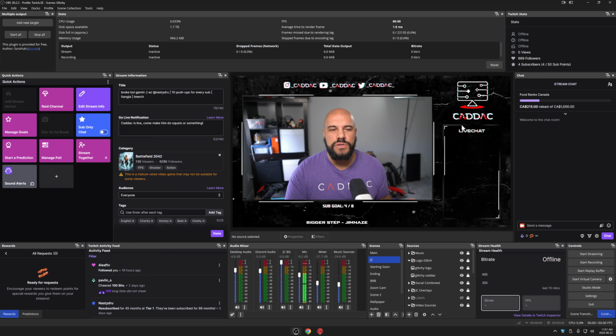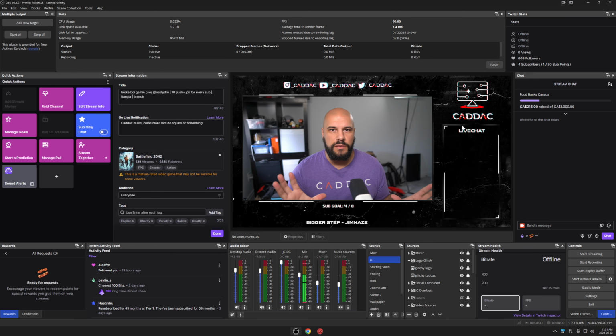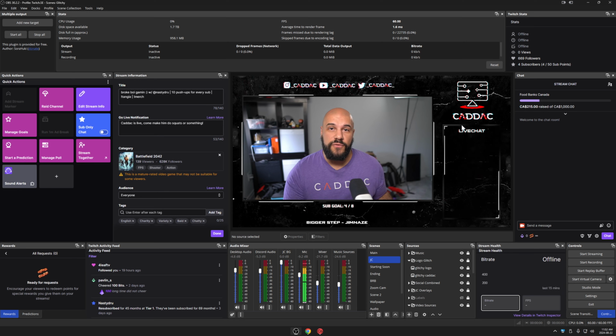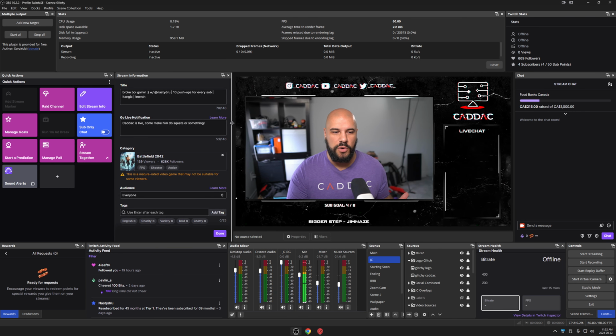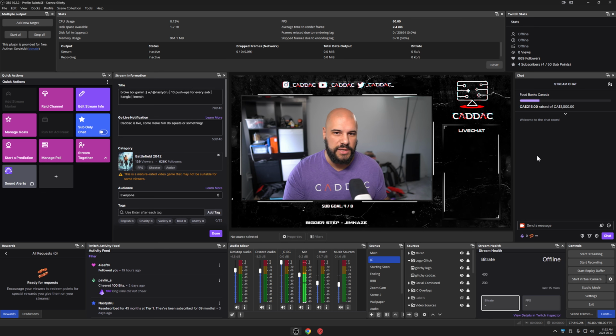So I used to use the preview and main a lot of the time, but I stopped using that just because it's resource heavy and I don't really preset up a lot of stuff anymore, and I've put a lot of effort into stingers and transitions and stuff like that. So this is the main screen, and I have everything sized around it so that it's at its maximum size without getting any smaller. So that's how I have all the sizing around it.